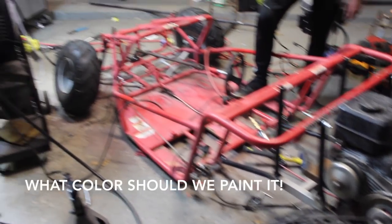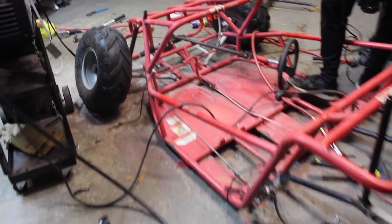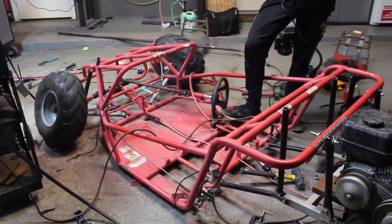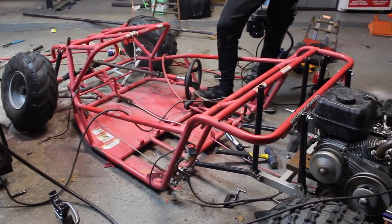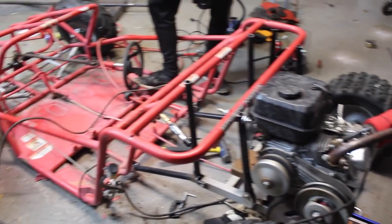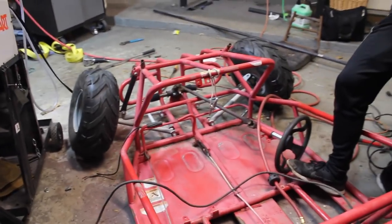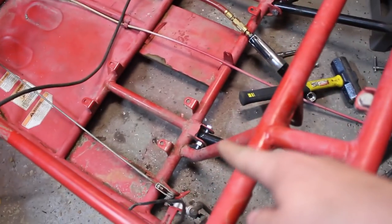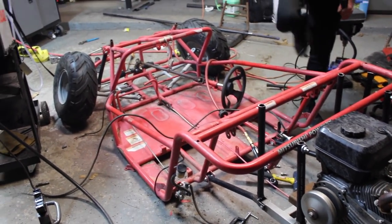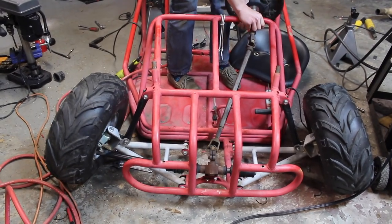I think we're going to go with black with like red wheel scheme on this — do some pin striping and stuff. I don't really know yet, but I think this thing will look kind of cool black, kind of like Batmobile vibes. We have good gas tank clearance and all that. In theory everything on this will be able to unbolt, so we should just be able to unbolt everything, put the shocks back on, and re-bolt that right there and have a regular off-road go-kart again. And if we want to go low, we just bring out these bars and slam it.